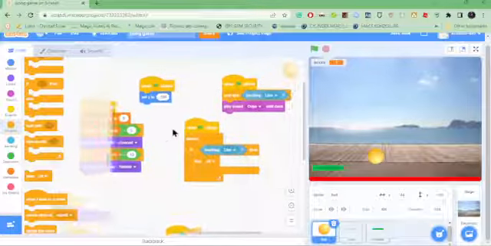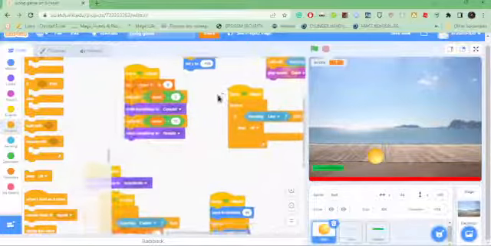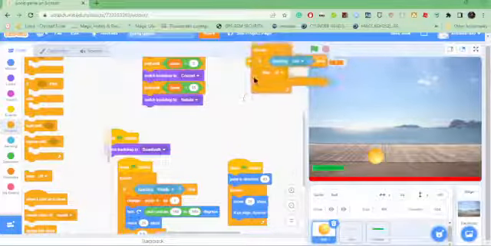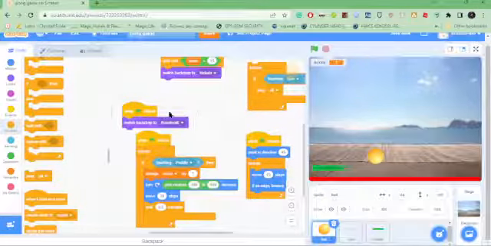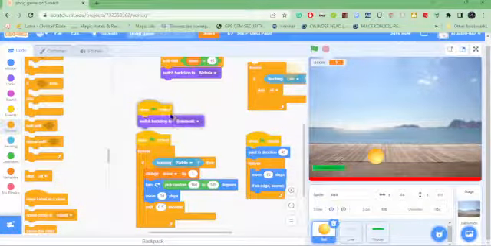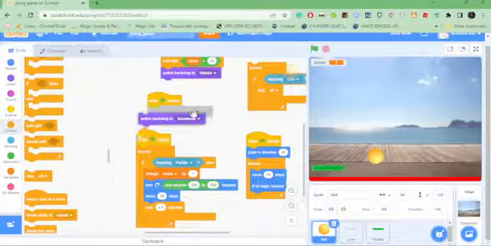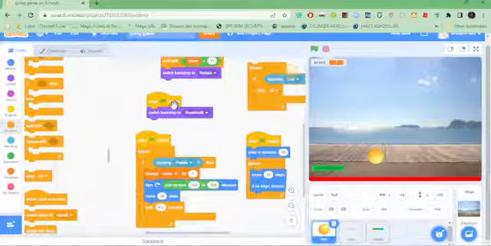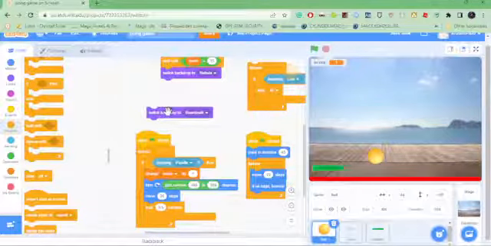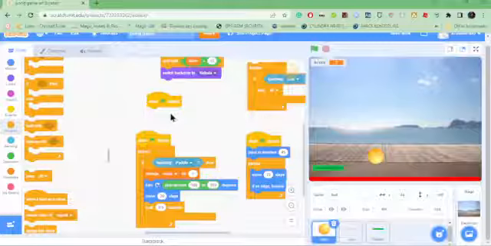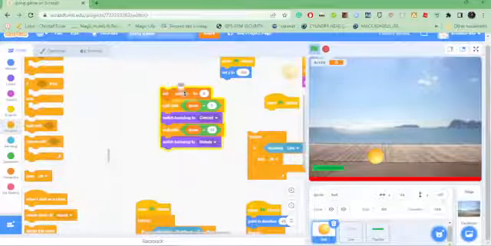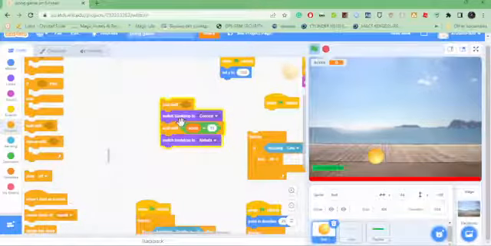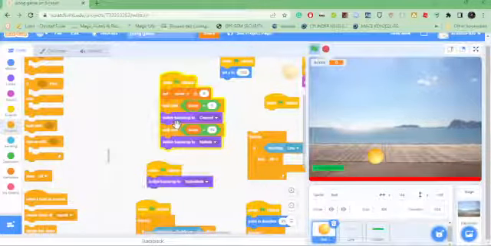When you're done, you have to add some things. This is the basic thing. If we were to remove everything, if we remove this one, this one, this one, it's going to bring everything back.